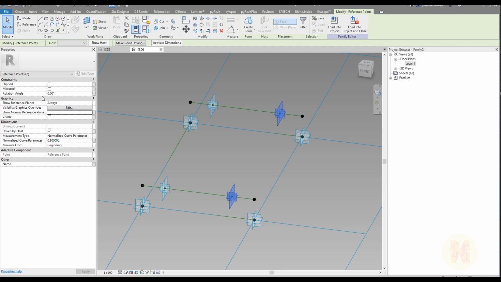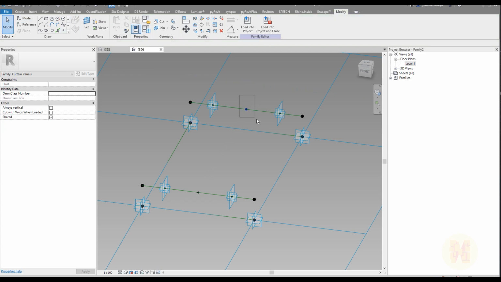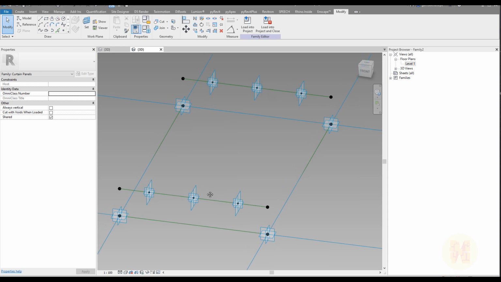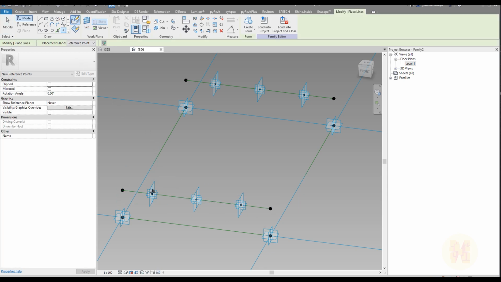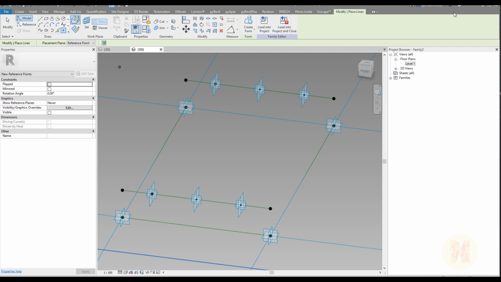We need one more point. Let's go back to the point element and let's place it exactly on the middle. When you see this triangle, it means this is the midpoint. Let's place it here and let's place it here. Again the same thing, select all these points and say you want to see always the work plane. We did it. Now again, we should select our work plane, set this work plane and place the point. And we should do it several times for all our 6 new points.